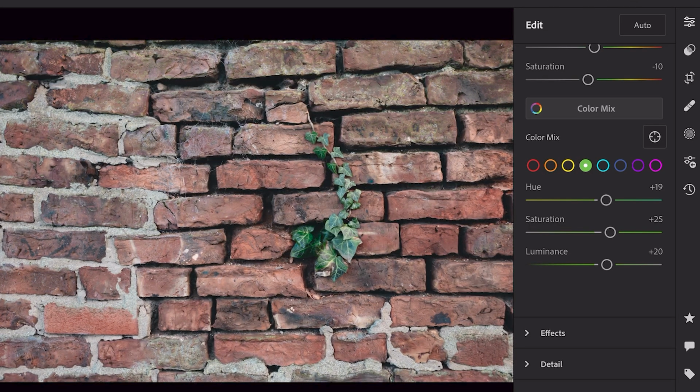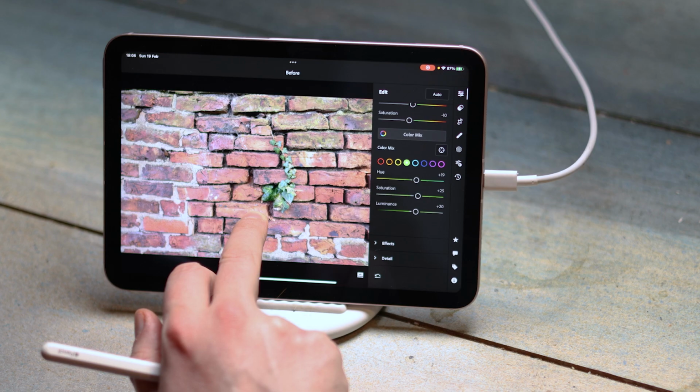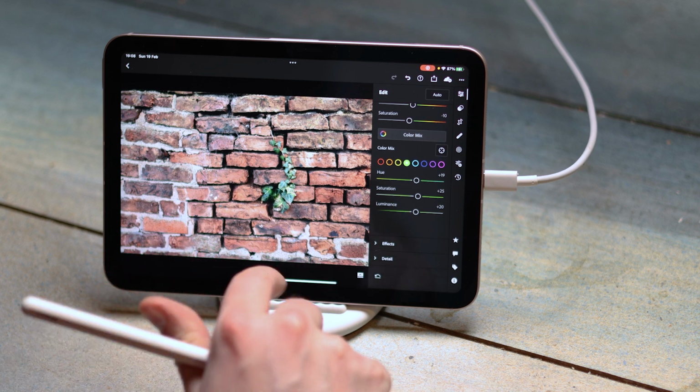Before and after, before and after. We've not done loads with this image. It doesn't need it. It's a really nice snap from a walk, but it's not wall art worthy. It's not award worthy. It's just quite a nice little scene. So I think the changes that we've made here just elevate it from being a pretty boring straight out of camera snap to being something a little bit nicer as part of the story of the day.